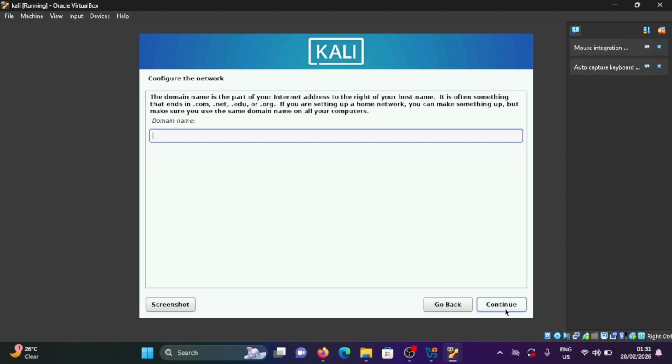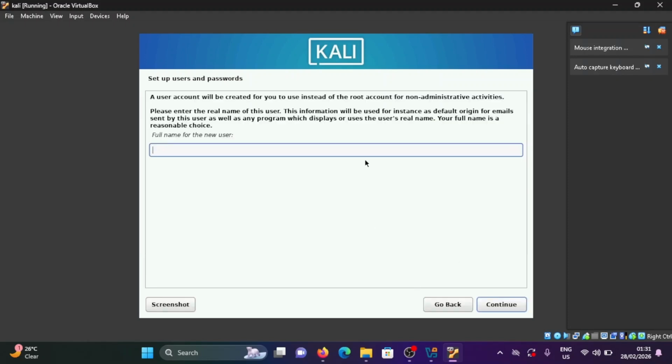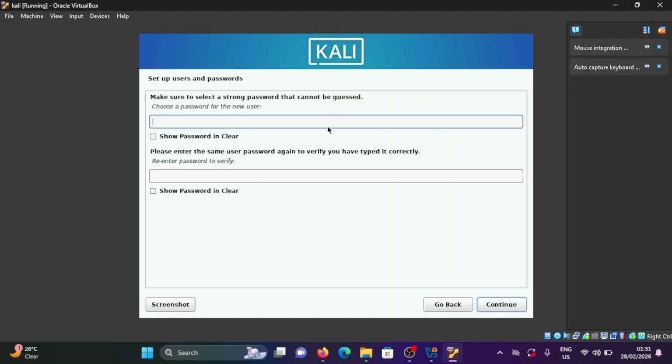You give it a name, Kali. For me, I'm using Kali. You can just use Kali as your default name if you don't know a stable name, because you will not want to forget these names. I give it also Kali for my host name. You have to choose a strong password also, but for here, you give it Kali also. Click on next. Now you have to choose a strong password. You can use Kali as your password so that you don't forget it.